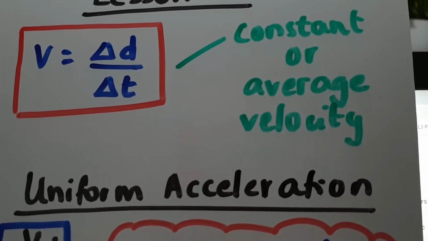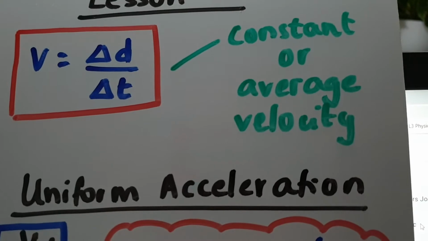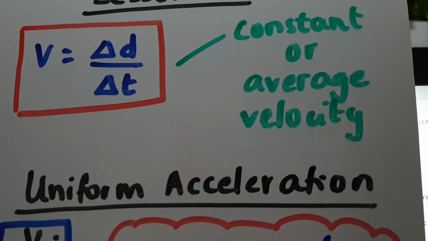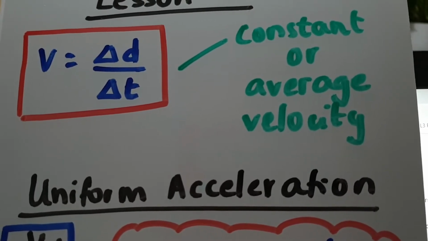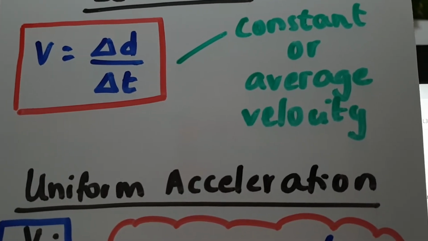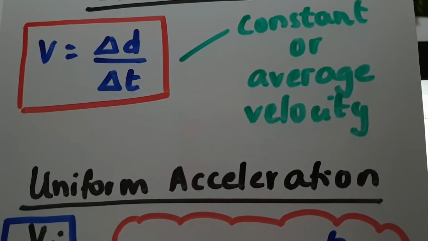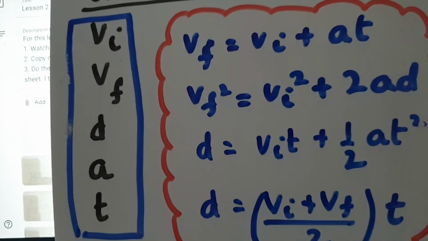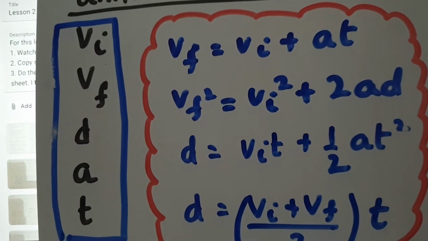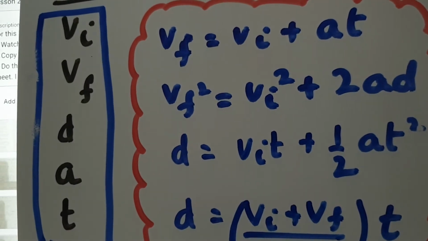Now, when the speed is changing by the same amount every second, then we say that the object is undergoing uniform acceleration, because the increments, or the increase in speed, is the same amount. To solve those sort of problems where you have to find different things associated with motion, we use what's called the kinematic equations, and it involves 5 quantities. So these are the quantities. You've got VI, which stands for initial velocity, VF, final velocity, D, displacement or distance, A is for acceleration, and T is for time.